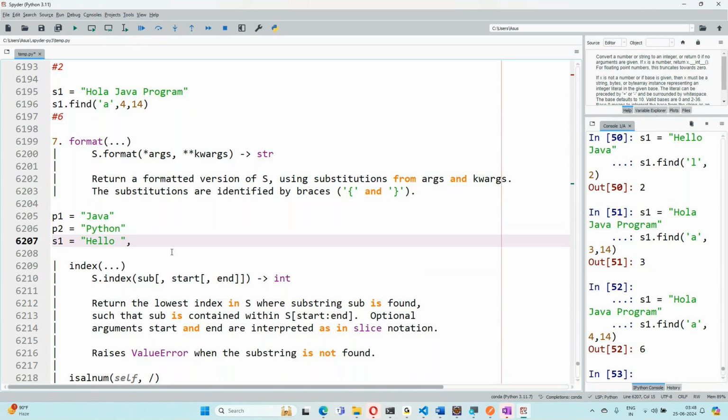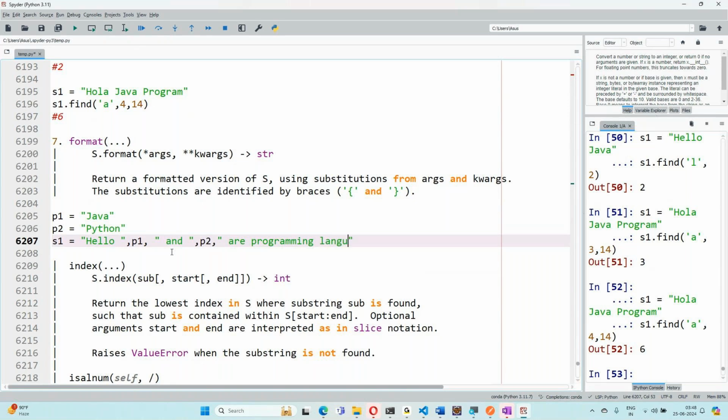So here P1 and P2 are programming languages.